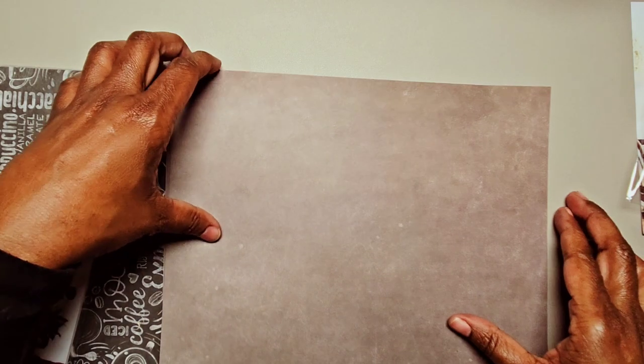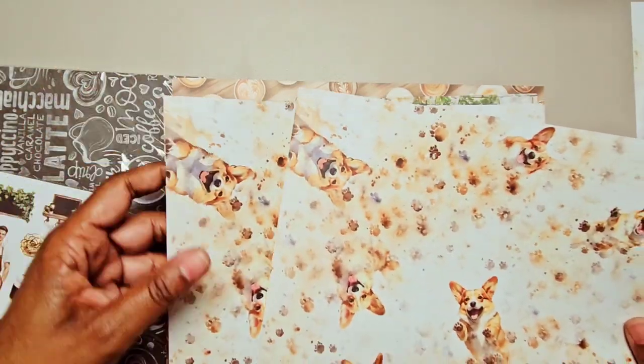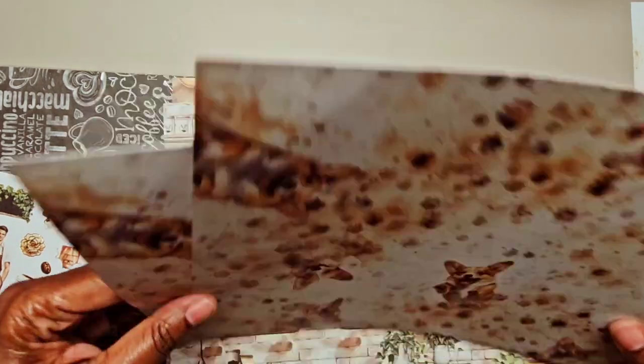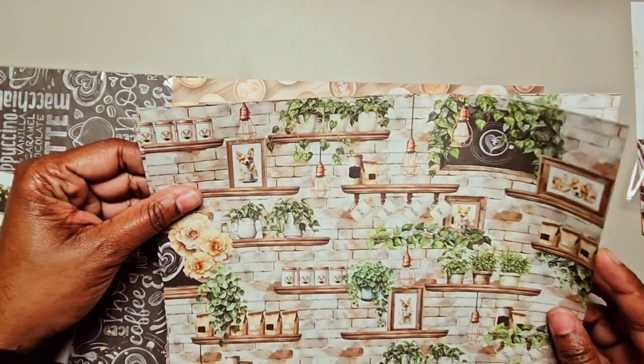All right, and let's look at our three designs. So this first design is just like the vellum with the Corgis on there. And then there's the back side of that. This is the second design.